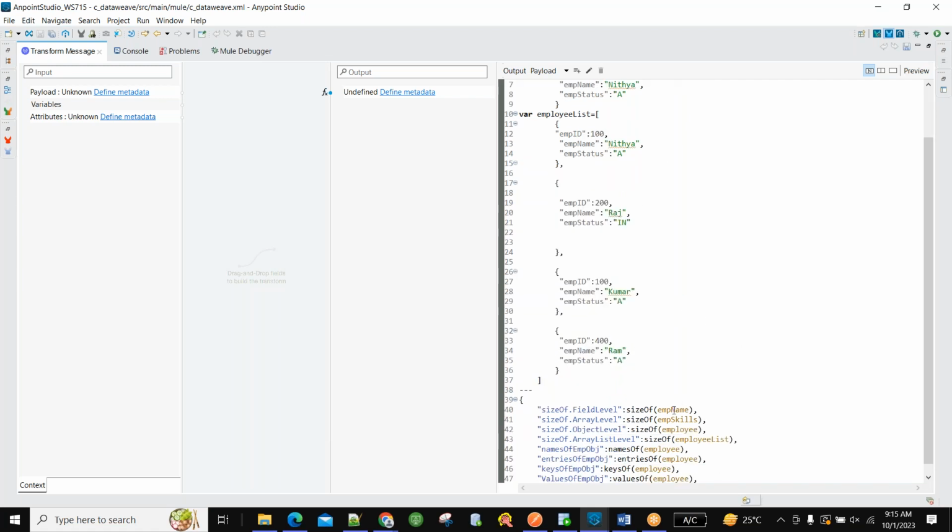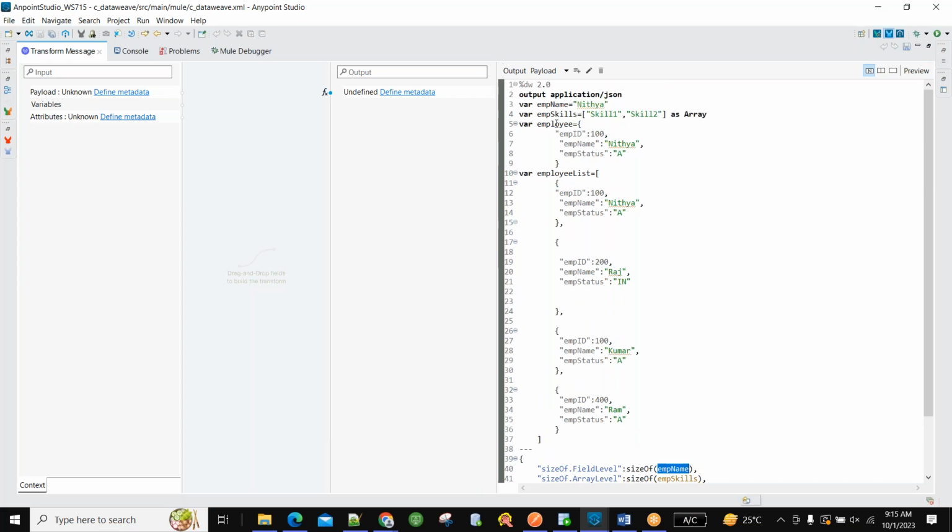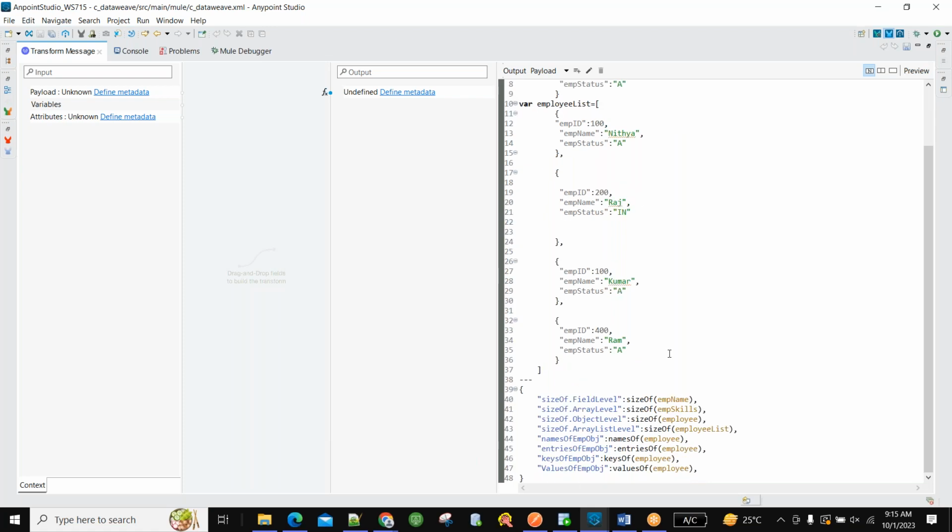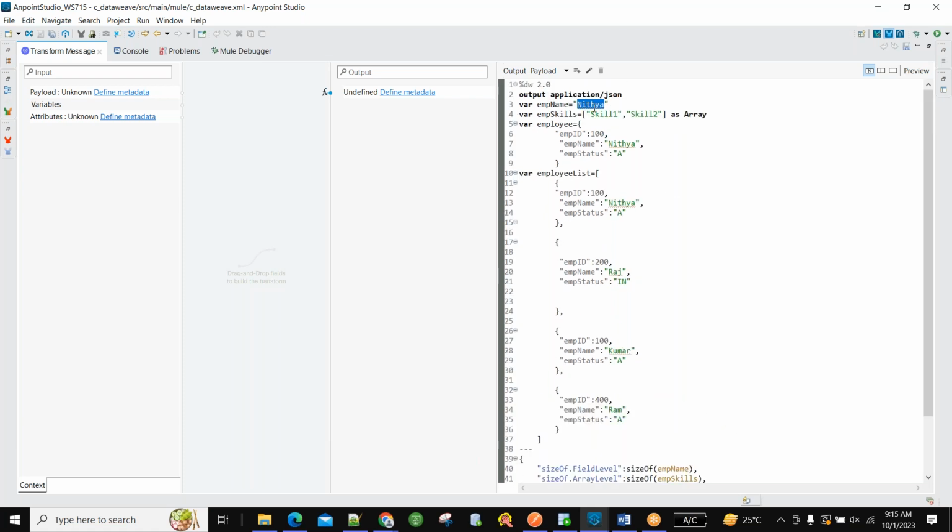If I am applying it at employee name level, see, if this is a variable, Nitya is there, and employee skills is an array of skills, and employee is nothing but one object. If I apply sizeOf on a normal string value, it will give the size of this Nitya. How many characters are there? 3, 4, 5, 6, 7.